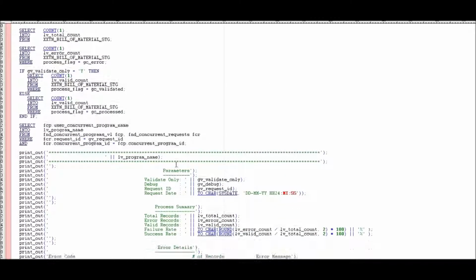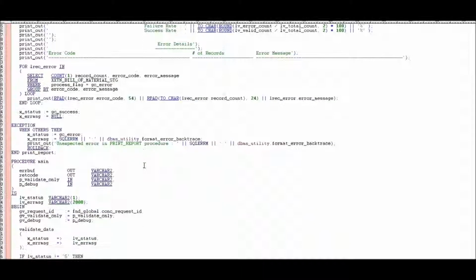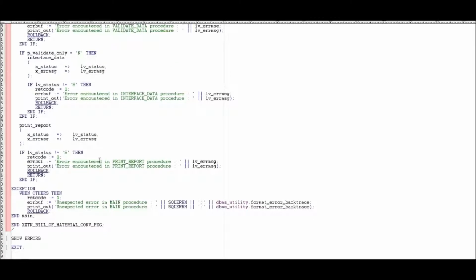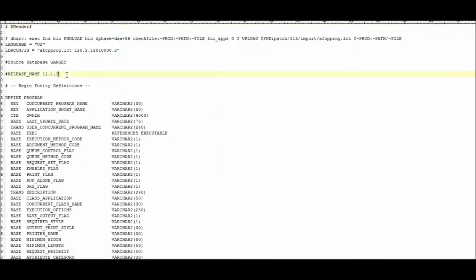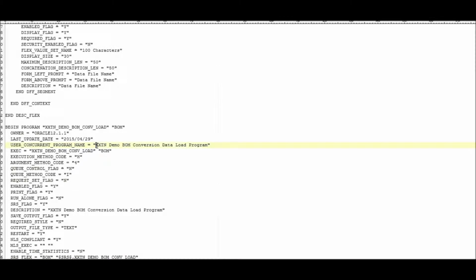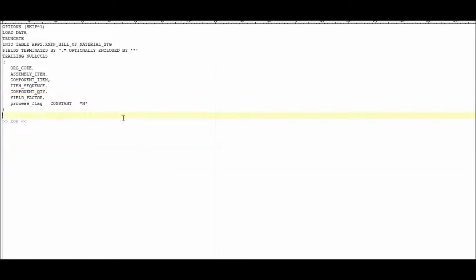And there you go. It even gives you a nice report telling you how many records were there, how many are successful, how many failed. And it's a complete package body. Wow, you didn't write a single line of code. You got all of that out of nothing. Well, look at this. It's even giving you an LDT file. Everything.